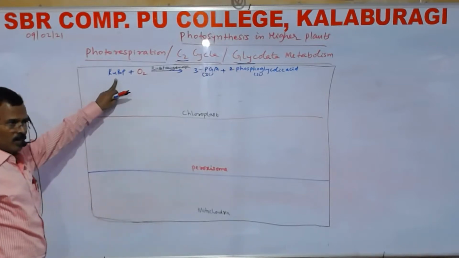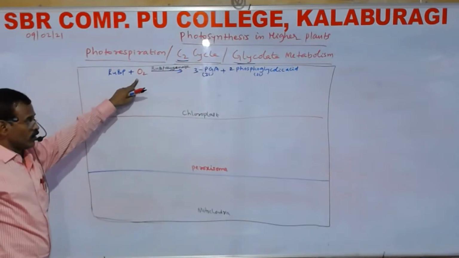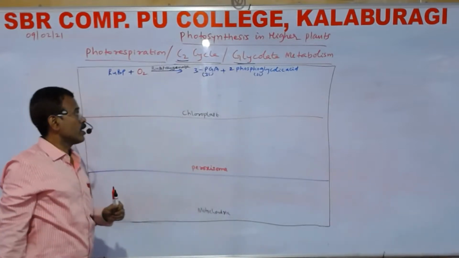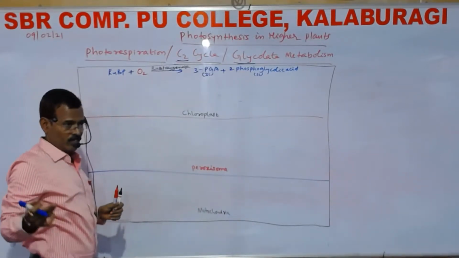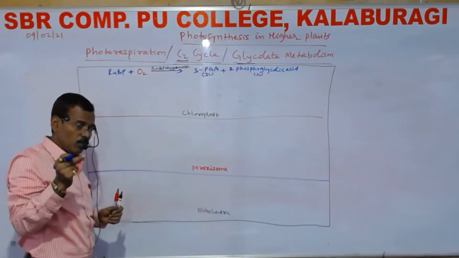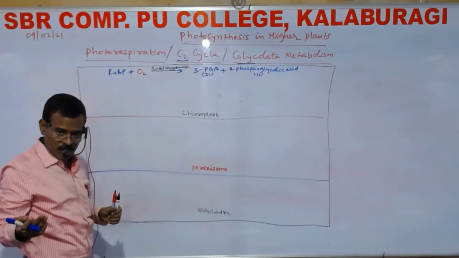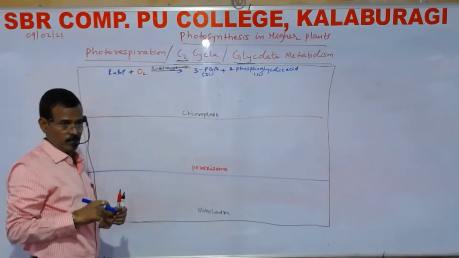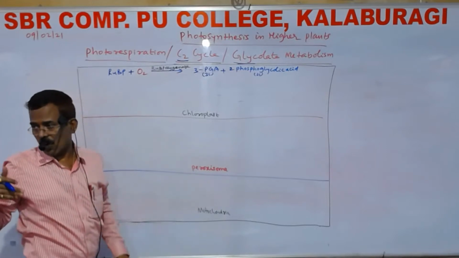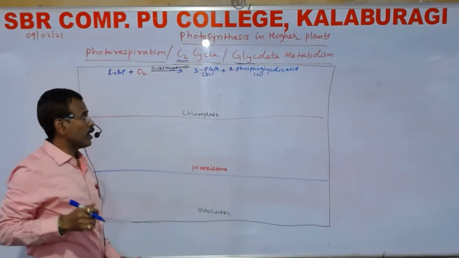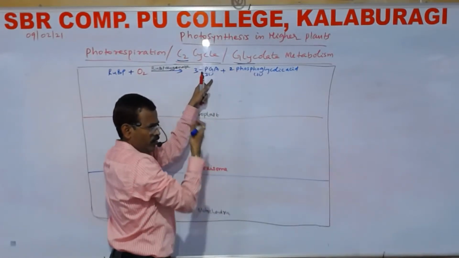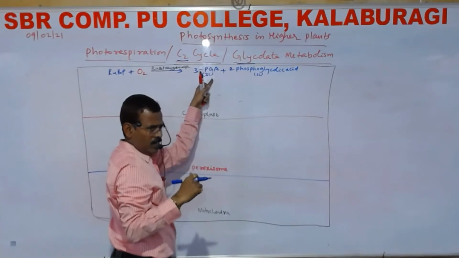This is a 5 carbon compound, you know that. It is not fixing carbon dioxide, it is fixing oxygen. So 3 and 2, a 5 carbon compound, catalyzed by RuBP oxygenase. So instead of acting as ribulose 1,5 bisphosphate carboxylase, now it acts as ribulose 1,5 bisphosphate oxygenase because of the relatively higher oxygen concentration. Now, this 3PGA can take part in the Calvin cycle.